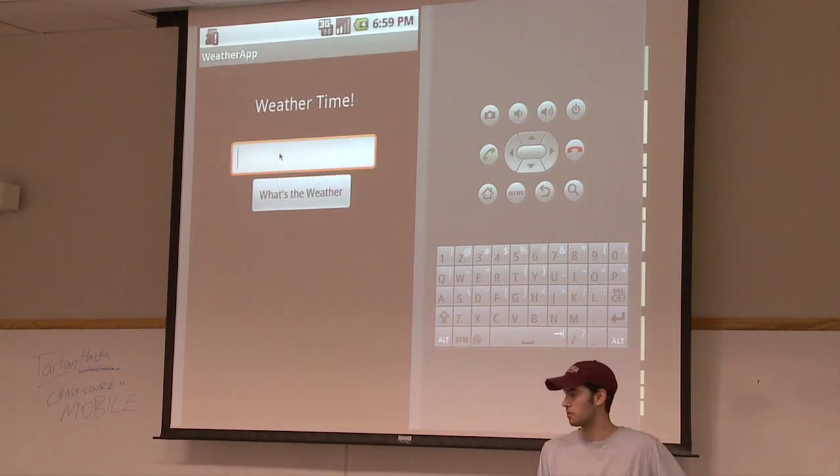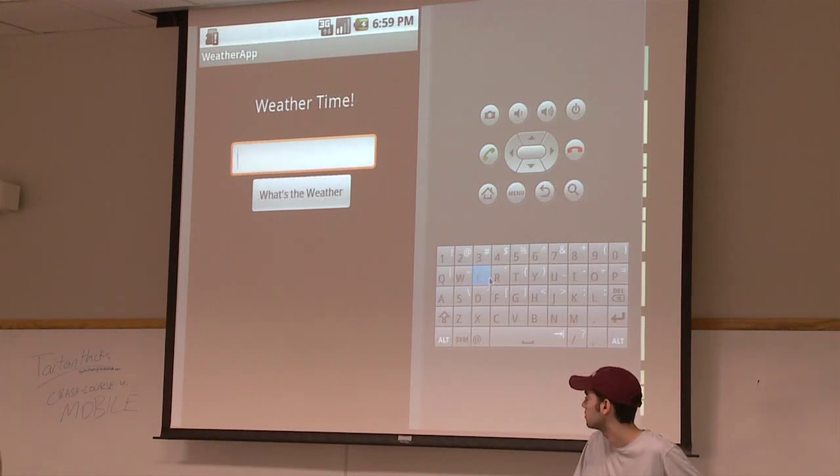Does anyone live somewhere warm? In the United States. Oh yeah, this only works for the United States because of the way weather.com works. We're also, by the way, not checking to make sure that the user has entered a 5-digit number, which is something we would do if we're making an application. Don't enter a string. It won't even let you, because when we did the layout, we only put in a text view that accepts numbers. So there's some built-in filtering there. That text view won't accept strings.